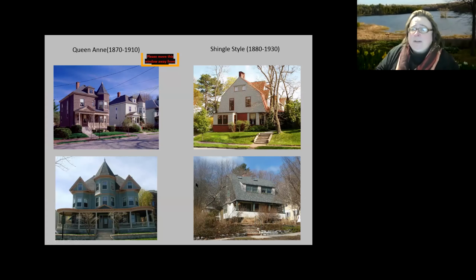So if we were to think about what kind of building this was stylistically, from our deed search, we know it was built in the 1890s, which falls between both the period of the Queen Anne period and the shingle style. It has the turret or tower, that corner tower that's associated with the Queen Anne style. But it also is borrowing a little bit from the shingle style in this kind of having the roof come down and encompass the front porch, which you can see here with this John Calvin Stevens house, which is off Brighton Avenue.